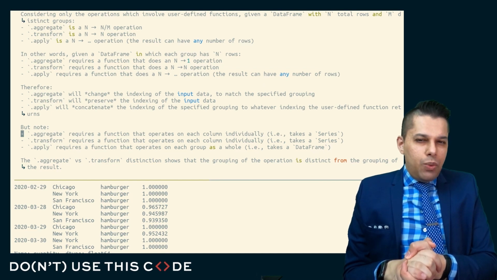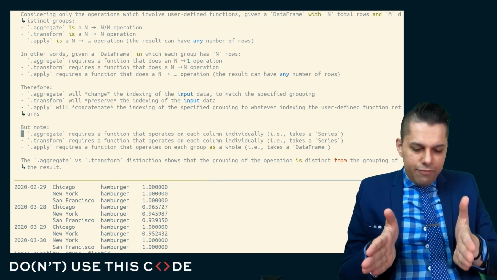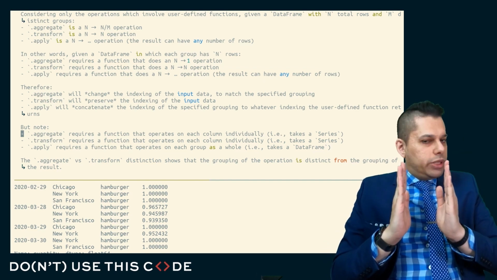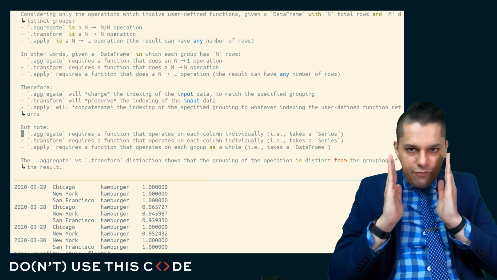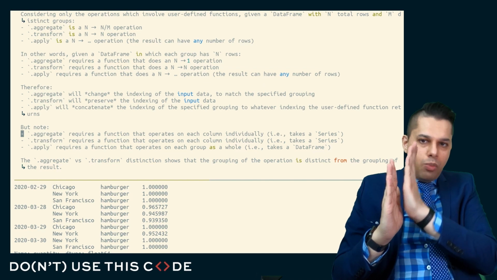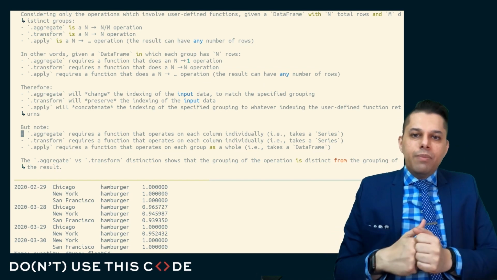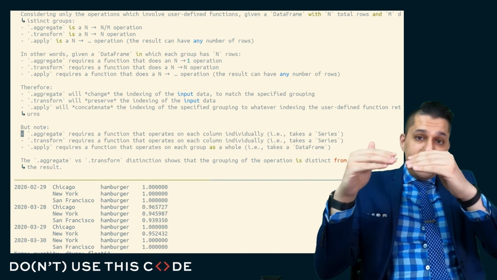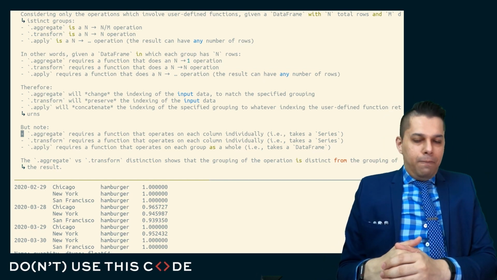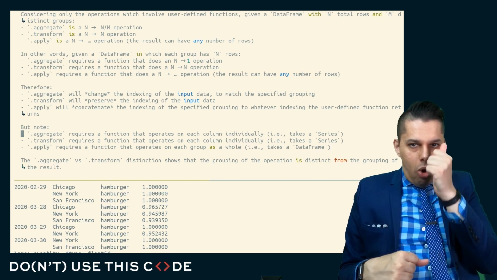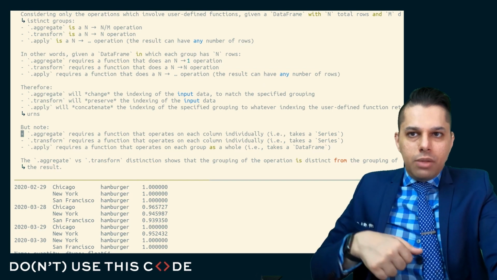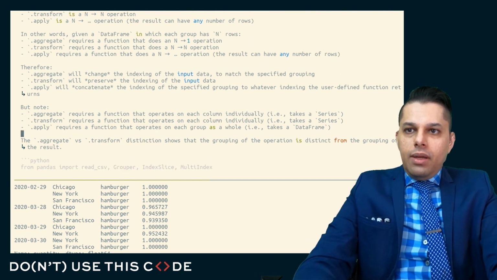If you want to do something like a weighted average, you can think that a weighted average is going to involve the underlying value and the underlying weights in separate columns. You cannot do that in an aggregate or transform without first performing some operation on that data frame to create a subordinate column, which you can then perform this operation on. You'll have to pre-compute a couple of steps of this, maybe multiply each of the raw values against the weighting, and then perform an average there. But if you need to do it all in one step, you'd have to use apply because apply is the only one that can see both columns at the same time.